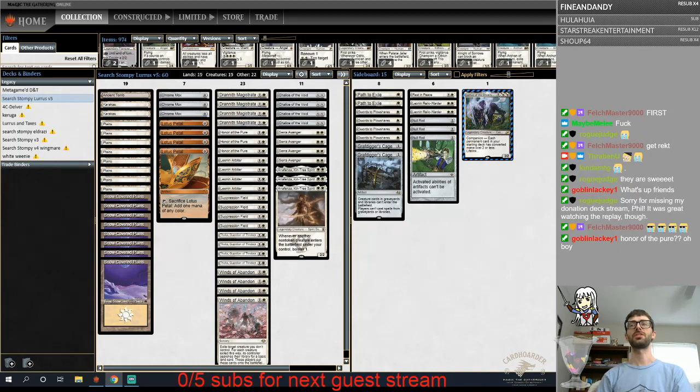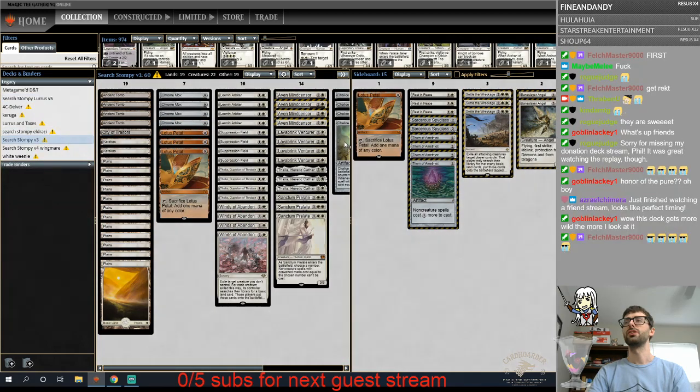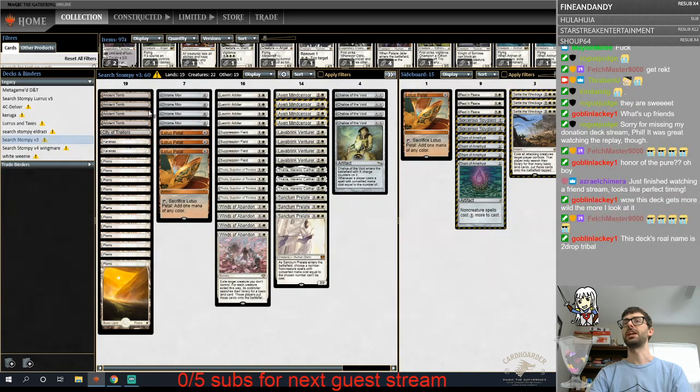Tonight we are playing with Search Stompy. This is a deck list that I've been brewing off and on with my subs for about the last 2 weeks. Wow, actually it might even be about 3 now. So the idea originally started out looking something like this, where I wanted to play Lavabrink Venturer, Suppression Field, and Ancient Tomb together in the same shell.